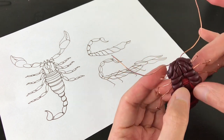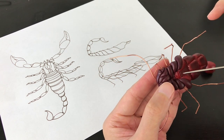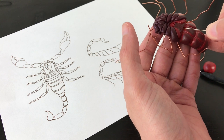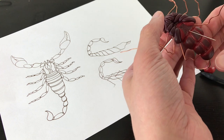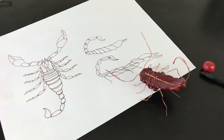So this scorpion, you can leave it and use it just as a figurine, or you can create a lapel pin or a tie pin. So if you want to create the pin, you just insert the needle really carefully without affecting the shape, and just put it right in the middle in that section. Then you can bake it.